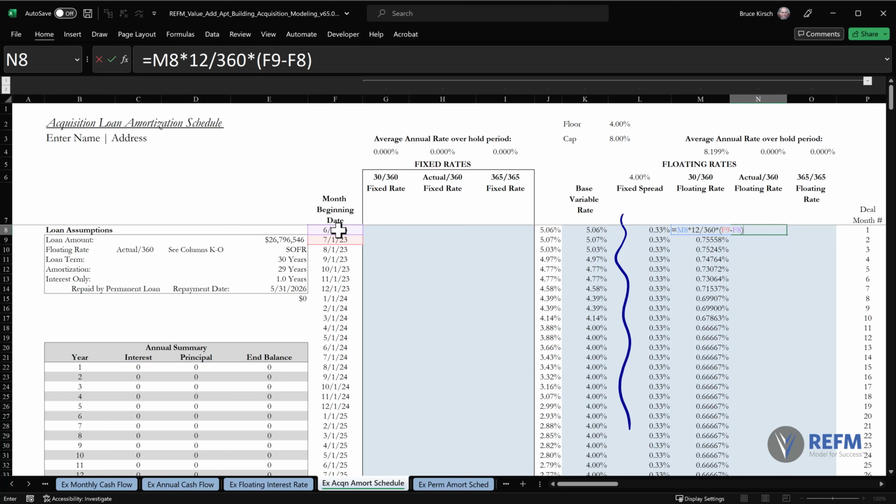So what we're doing here is we are annualizing the 30/360, then dividing it by 360 to get to daily, and then multiplying the daily by the actual number of days in between the 2 month beginning dates.